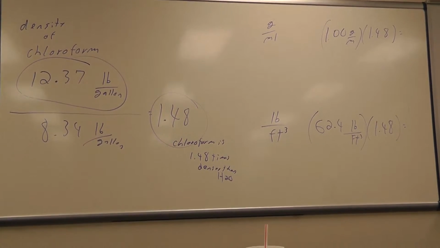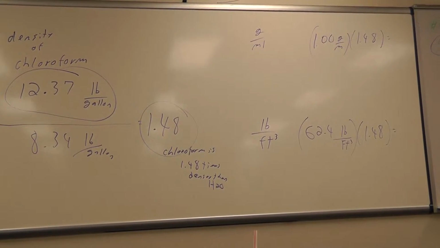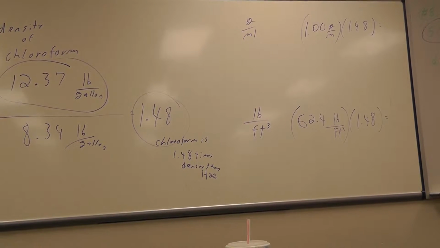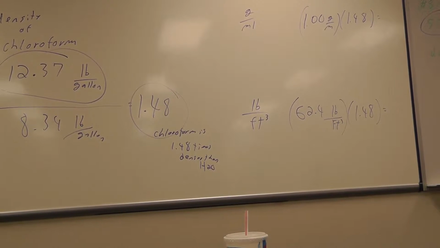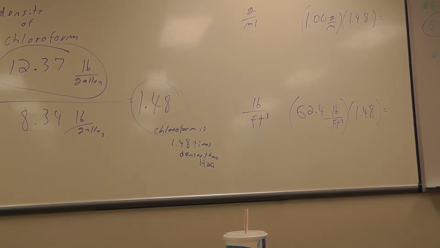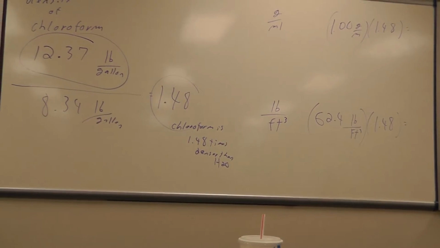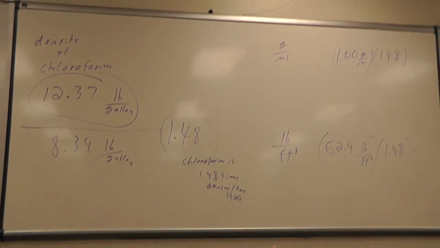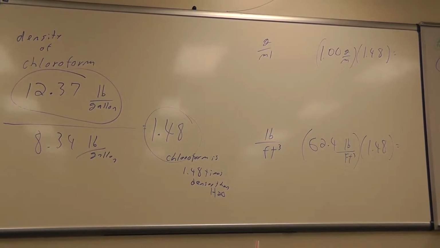Shortcut. I'm a big fan of shortcuts, and this is one of them. This is a good, legitimate shortcut. Do you see how that works? Do you see what specific gravity is and why that's useful? The more you practice density, the better you're going to understand specific gravity, because it is a relative density that you use as a multiplier.